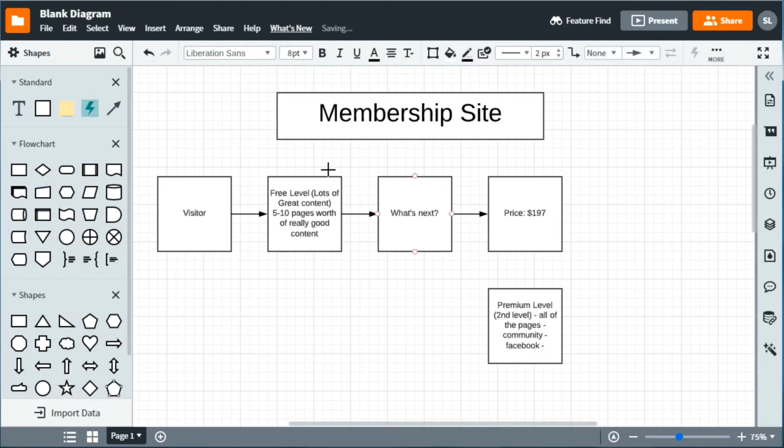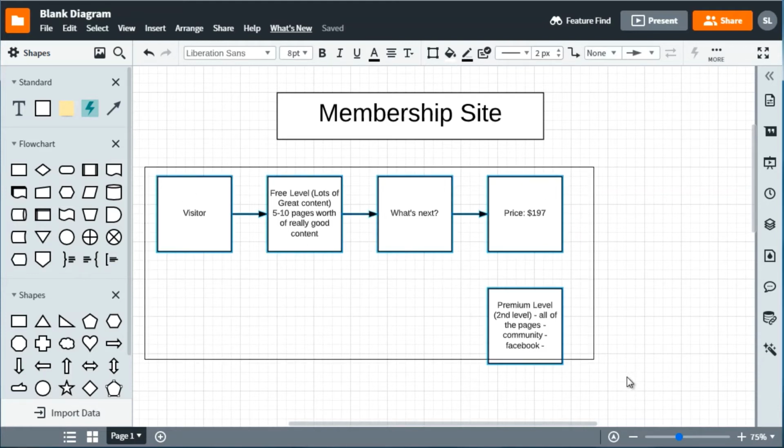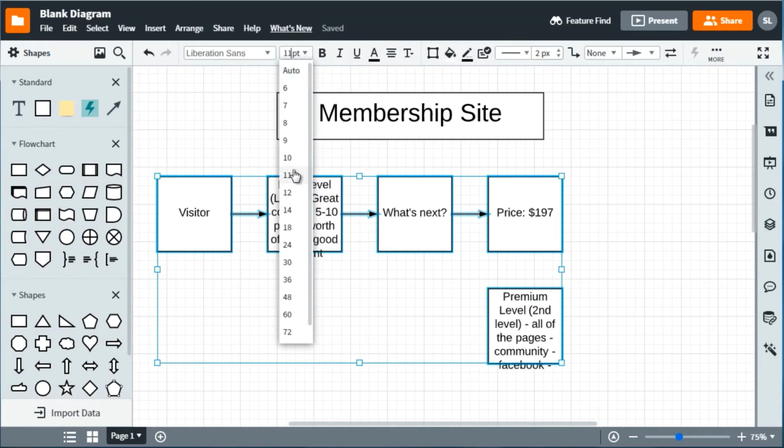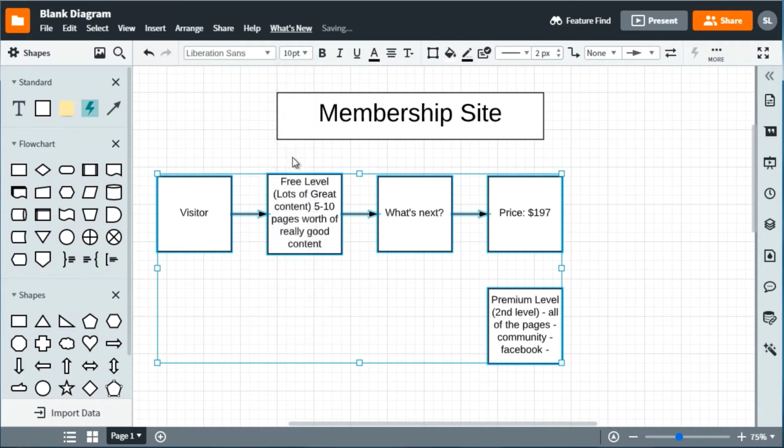All right. Now I'm going to make the font a little bit bigger so that you can see. All right, so we'll go not too big. But there we go. Now, this tool that I'm using, just to let you know, it's called lucidchart.com. It's Lucid, L-U-C-I-D, chart, C-H-A-R-T.com. This tool, it does cost a little bit of money per month. It's not that much, but it's in my opinion, one of the best tools.